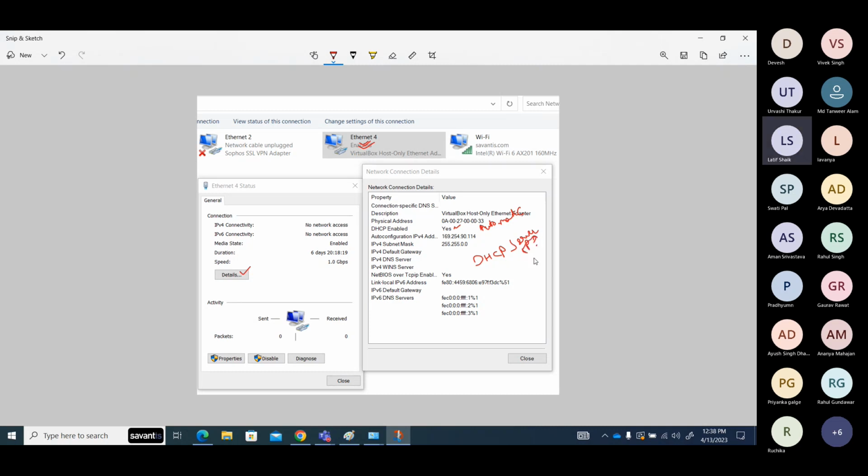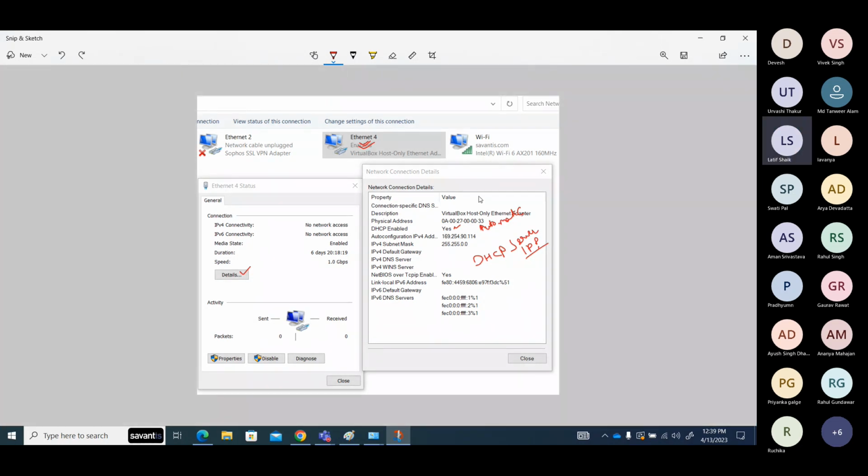What is the meaning? It means you got this IP address not from a DHCP server.